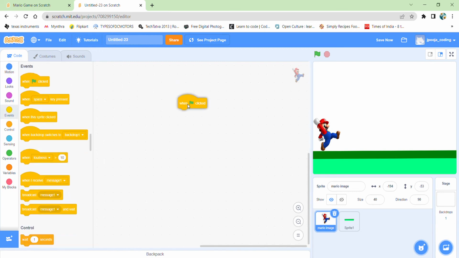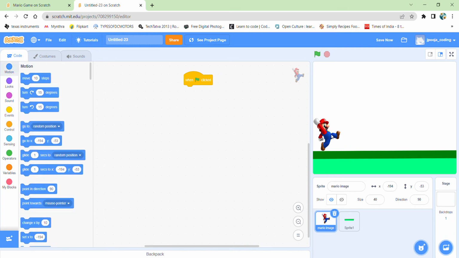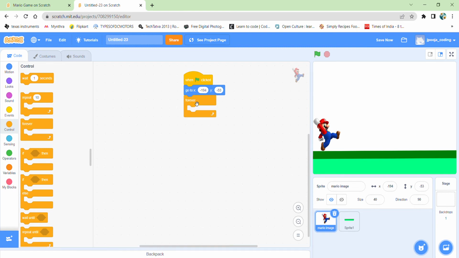For writing the code, first of all, I need the green flag. So I'll take this green flag block. And at the beginning, I want my Mario to be at this position only. So I'll select this go to block and fix it in this position. Then as usual, I need my forever block so that my code runs continuously. And first thing, I want my Mario to be able to walk left and right. On pressing the right arrow key and on pressing the left arrow key, it should move to right and left, right? So I will take an if block to check my sensing.